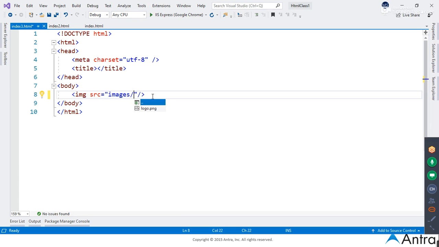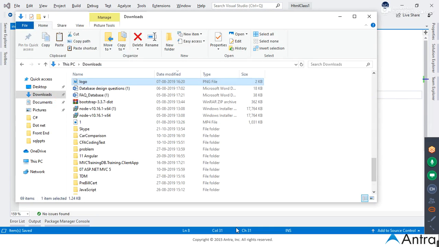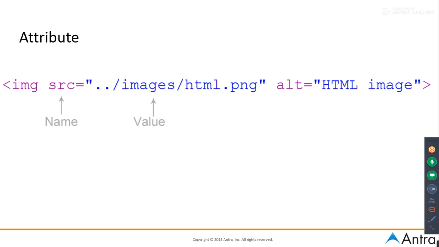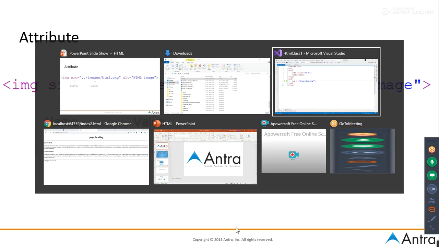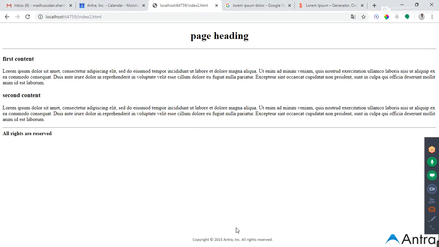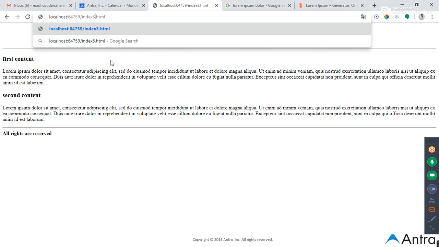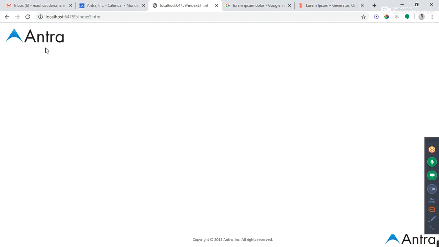We need to go to the images folder, where we have logo.png. Just save it. You can go to the browser, and instead of index2 you can go to index3. Here you will see this is the Entra logo image which we copied and pasted into our web page, right?